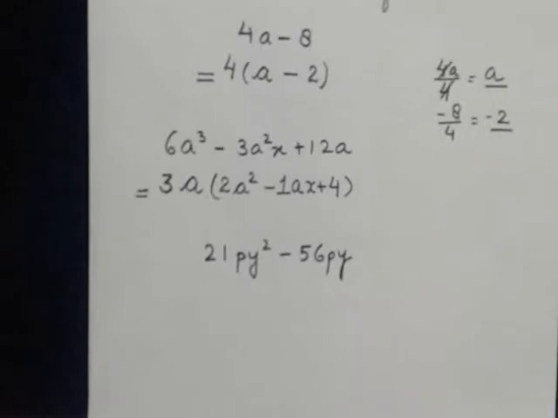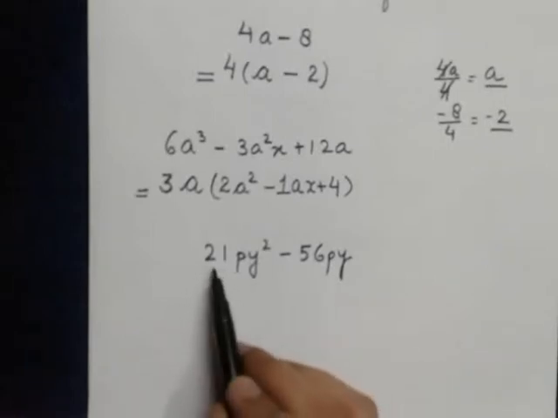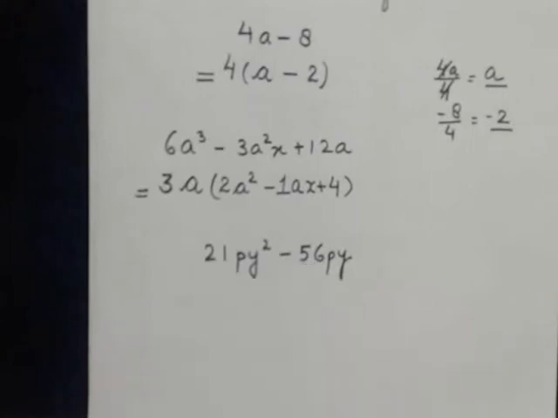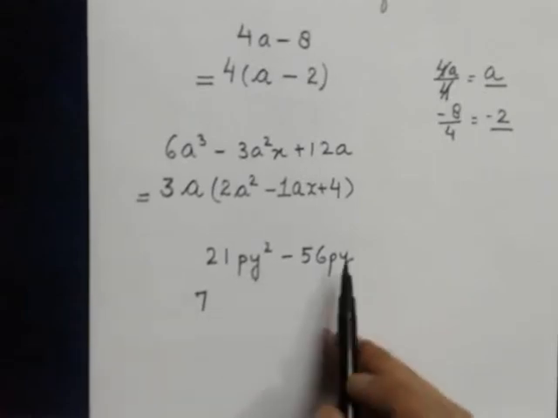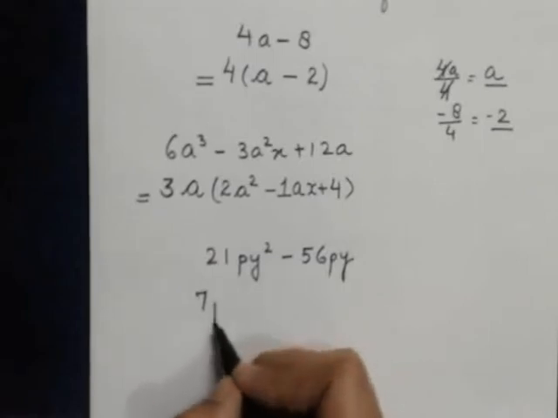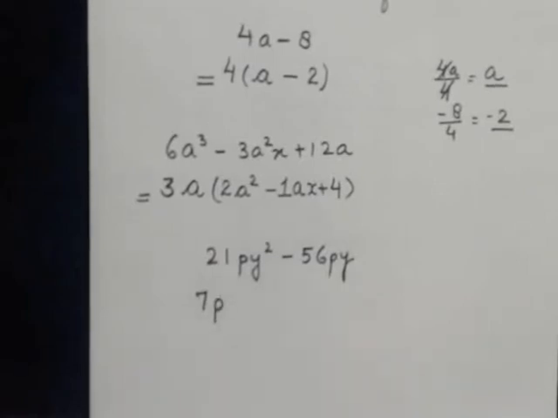Again, the first step will be looking for the common factor in constants 21 and 56. The HCF of 21 and 56 will be 7. Look at the variables now, they contain more than one variable. P is here also and here also. P will be out. HCF of P and P will be P.